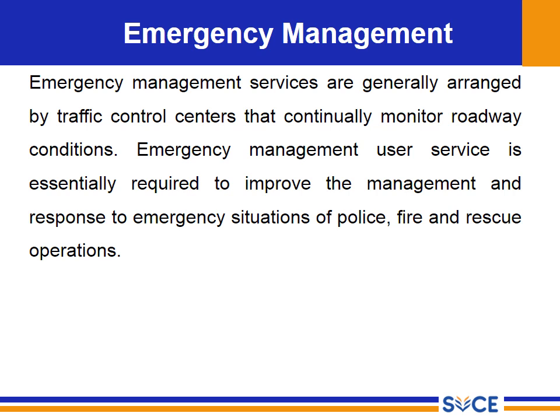That is the major reason why major arterial roads and national highways keep CCTV cameras. They monitor continuously, and the video is recorded continuously. This helps in handling emergency situations, as well as in further accident investigation, and this kind of video record is very helpful. The emergency management user service is essentially required to improve the management and response to emergency situations of police, fire and rescue operations.